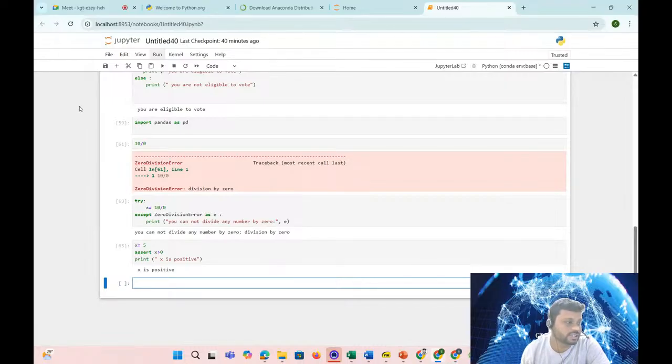This is the async, and the syntax is complex, so I'm not showing it here, but I can show you if you try to understand.